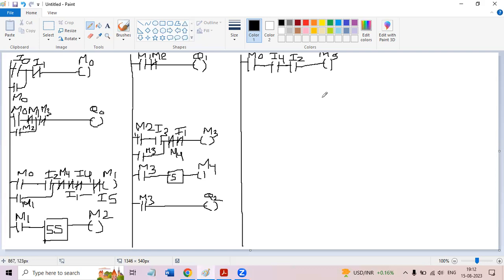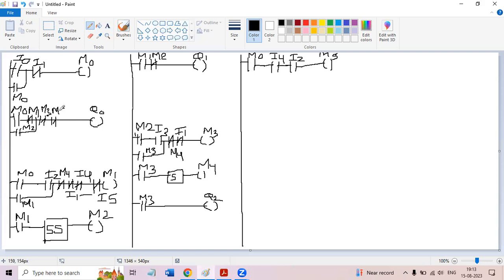So when M0 has come, the conveyor is on, and we select I4, then after that the I2 sensor is on. In that case, the conveyor should stop. So let me stop this conveyor from M5. Got this?